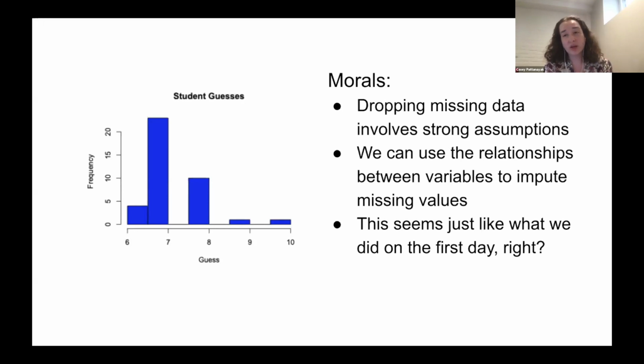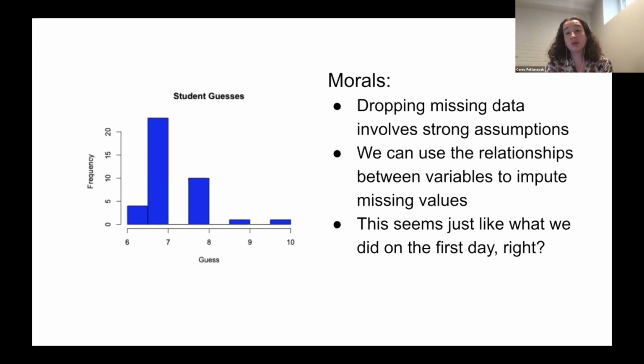They see really quickly that dropping missing values is a strong assumption, right? They understand they can't just do that without being very clear about the assumption they're making. The students also see, it's very obvious to them looking at that little example, that you can use the relationship between values to try to guess at the missing values, right? So you can try to see how the missing variable, which is political view, connects to the other variables in the data set, and they all use those variables. I've never had a student group ignore the other variables when trying to impute that missing one. And they see that this seems just like what we did on the first day, right?